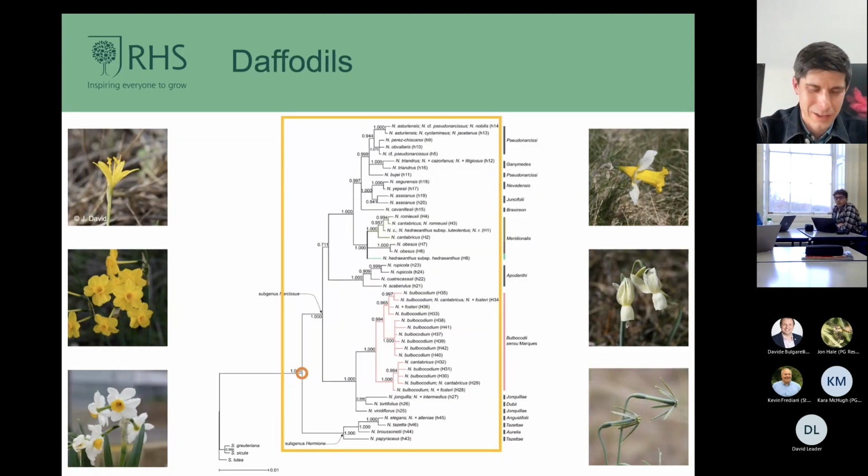So to get back to phylogenetic trees and daffodils, this is a tree I built during my PhD. And if we were to look for daffodils and their common ancestor, the common ancestor would be that orange circle, and we can conveniently circle the whole group. These sort of circling groups on a tree is a very simple but effective method of looking at how our groups or species or genera, families fit onto a phylogenetic tree.